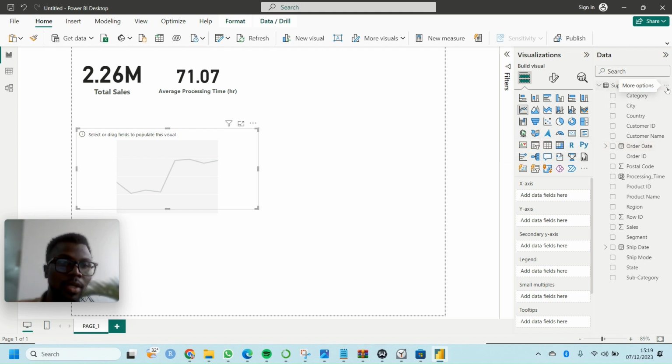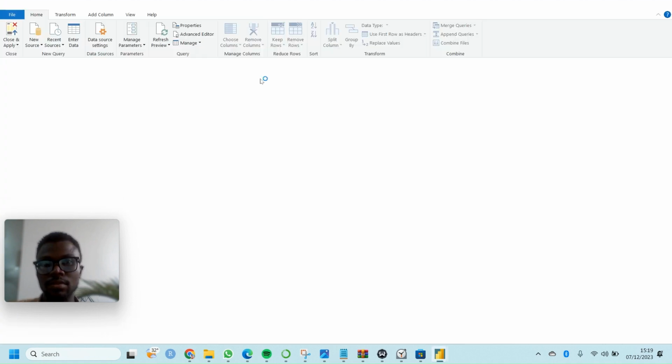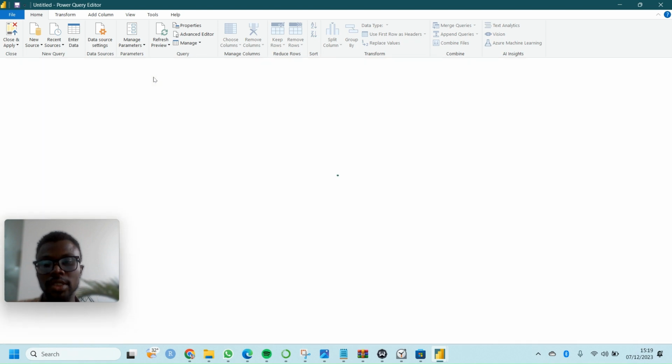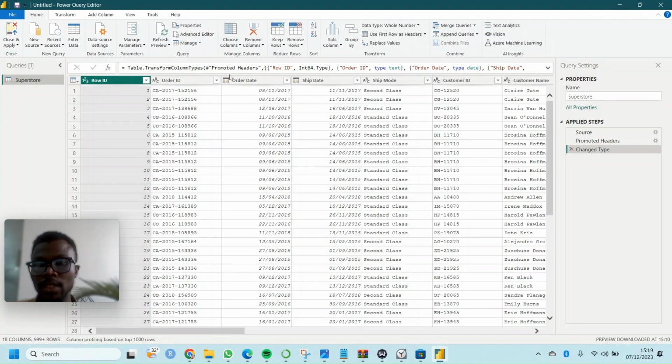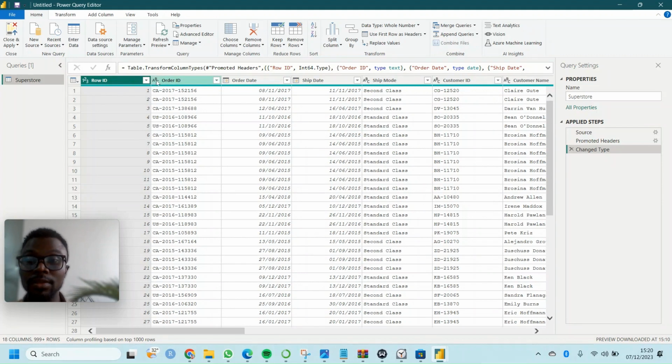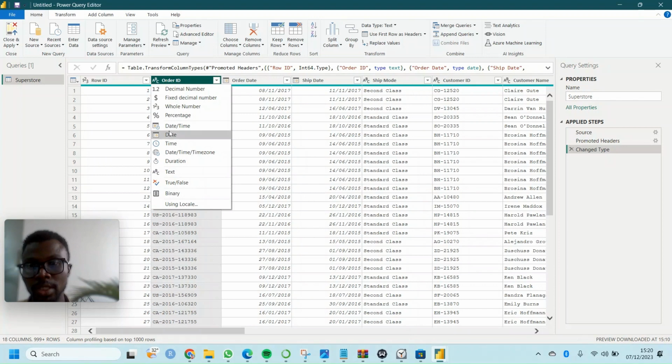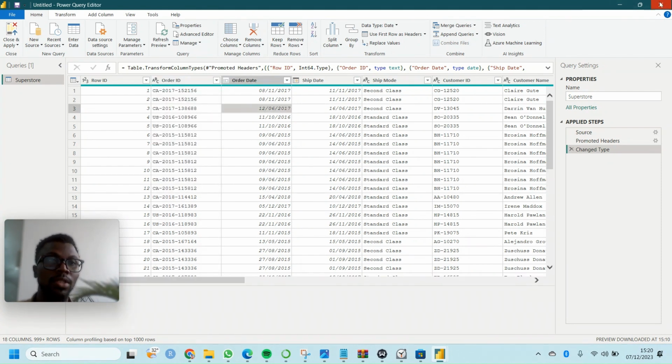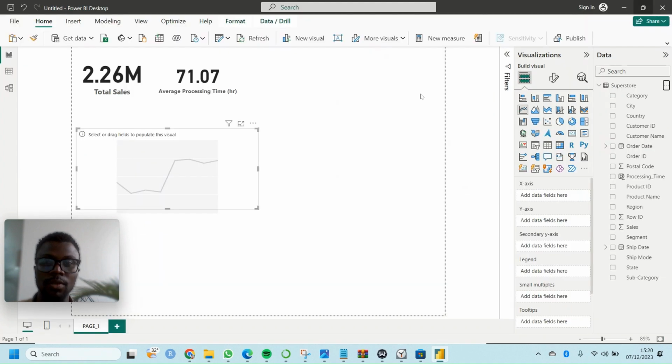formatted, and you can go back to your Power Query and change the data type for it. And these are dates. You see, we have a calendar logo on the column. If it's showing ABC, just touch the screen and you see the drop down. You can check for dates, and if it has time, or if it's just time duration, just correct it that way. But we didn't do anything, so I might just close this Power Query.